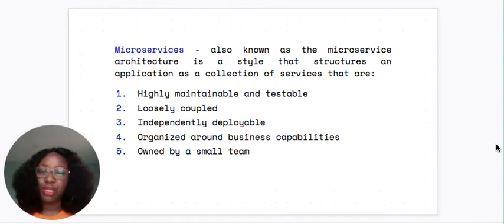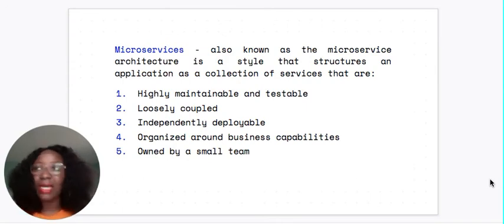You want to build an application, you have your authentication separate, and you have all those different applications separate like that, so that they are loosely coupled. So now you see, highly maintainable and testable. You build them such that the standalone application is good enough, right? They are loosely coupled, they are separated, and they can communicate. So even though they are separated, they are still part of one main body and they can communicate, right?